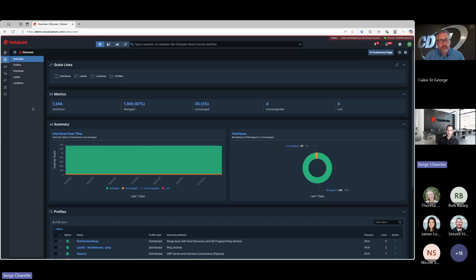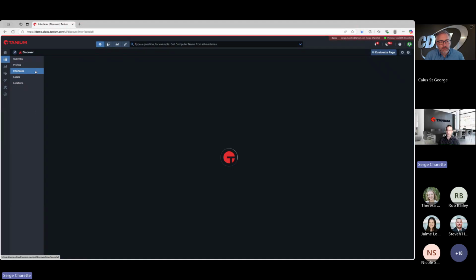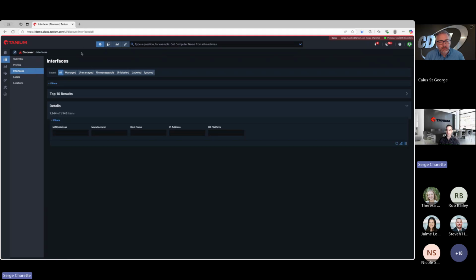The way we do it is we use a highly distributed model so we can quickly scan, and we can often scan. So it's not once a month, once a week, once a day, once an hour that we look at things. We look at things continuously throughout the entire environment, and we can find things in your environment that you may not even know about. Again, 20% is the average number of devices that people typically find prior to having Tanium in their environment. Once we find devices on the network, we will give you three types of buckets.